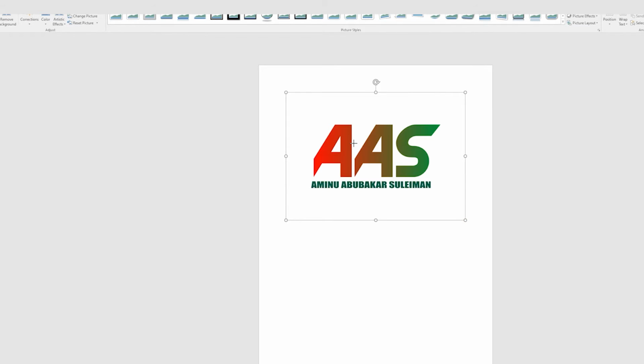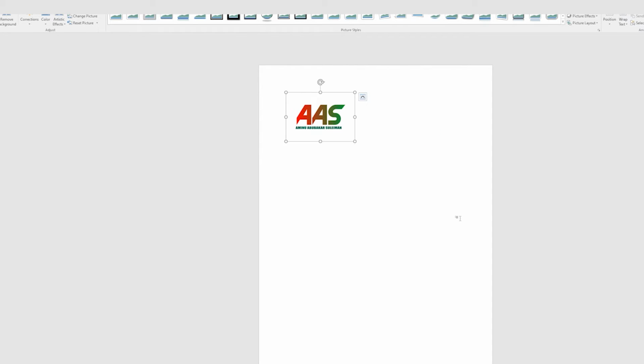All I need to do now is to shrink the logo, reduce the logo size, because it doesn't need to be very, very big. Then after reducing the logo, I have to position it in the center here. How do I position it? Move it from here to the center.